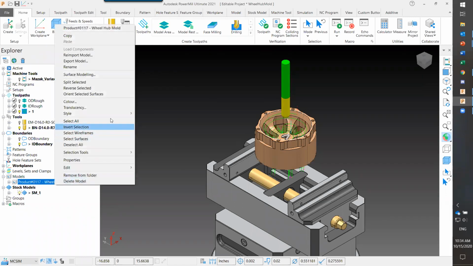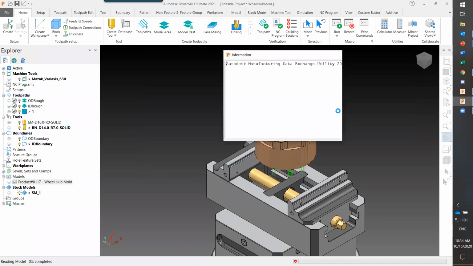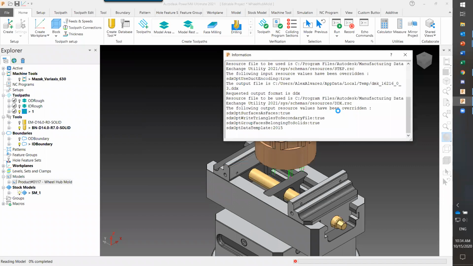So for us, I'm going to go ahead and right click, and we do have this re-import model. Notice that you can export the model as well, right? So maybe you want to export this out of Fusion, bring it back in, you definitely can. So there's a workflow for that as well. For us, we're going to go ahead and say re-import model. Go ahead and select our model here. Give it a couple seconds.